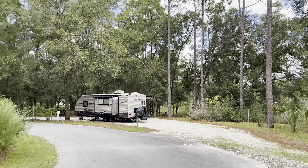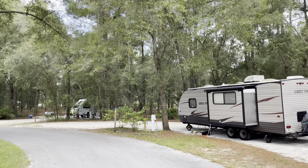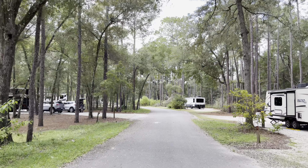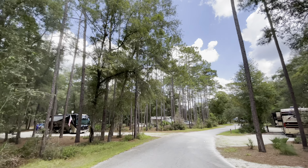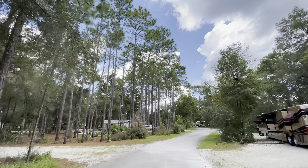One of our favorite things we love when we're camping is large campsites, and you will love the campsites here at Silver Spring State Park. They have 59 of them and they have recently upgraded them with 50 amp service, which is really nice. They also have a dump station and, of course, they have 10 cabins as well — so if you're into cabin camping, this is also a place for you.